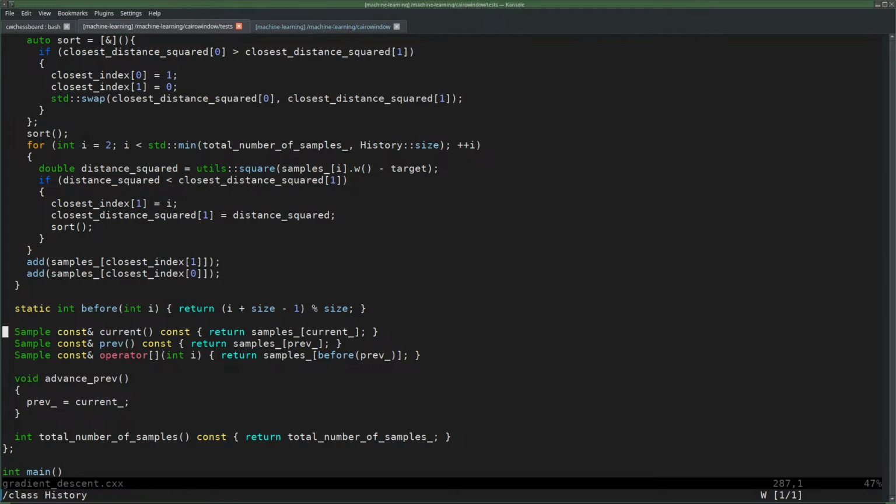Current is returning the current sample. Previous, the previous sample. And I can't remember even calling this. Or do I? Yeah, something is wrong. Where did my previous go?